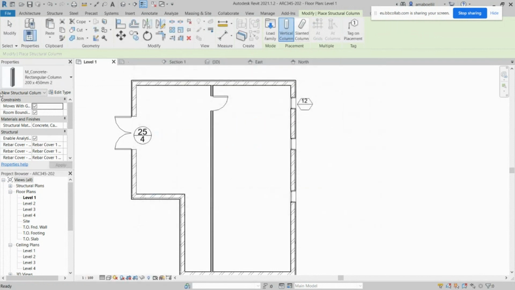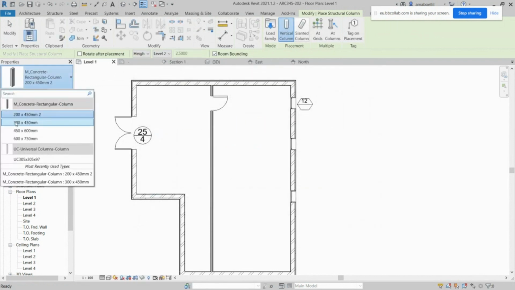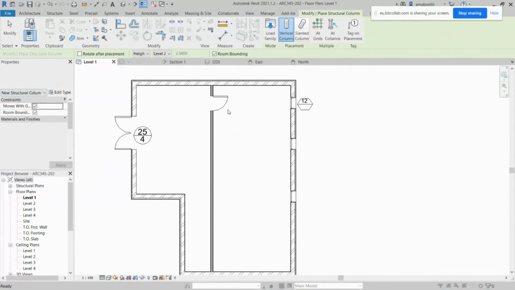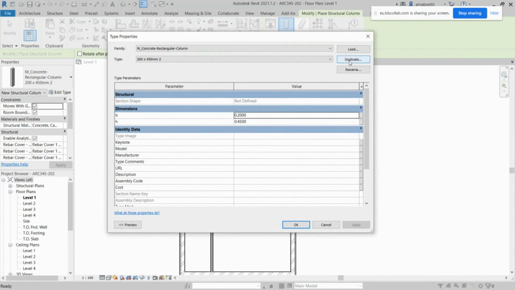If I pick that one and I open it, it's going to load to my drop down, and I see it here. It does have those three ones: 300, 450, 600. I created this one, so that what you can do is just go here, edit the type according to the dimension that you want to have. And of course, duplicate, give it a name that you want to name it here, and you adjust the dimension. B and H, if you still recall, B and H for the columns. That is the common B, the width and the height of the cross section.